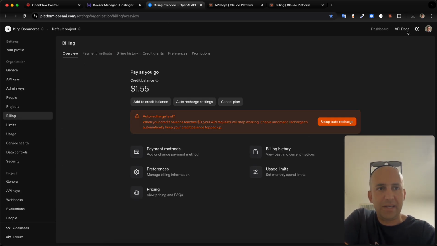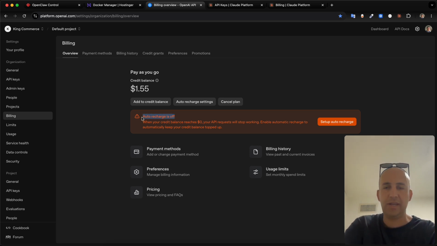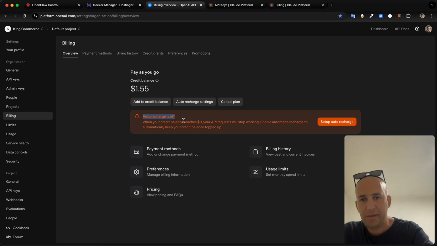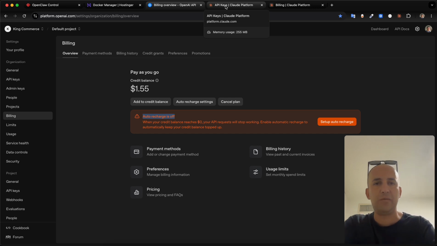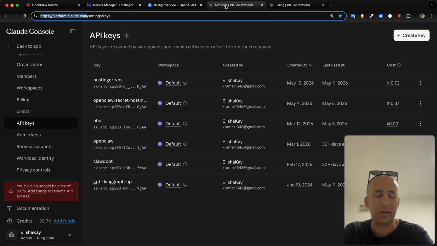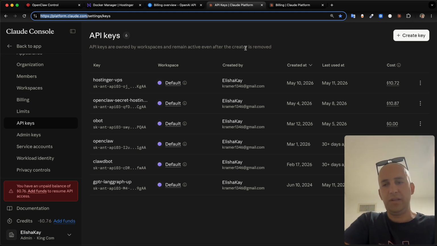If you press the settings icon on ChatGPT, OpenAI, then you'll be taken to this screen over here. You're going to press billing. You're going to add to the credit balance. As you can see, auto recharge is off. That's really important within OpenAI, and you may want to make sure that auto recharge is off. I think it's really important when you set up OpenClaw, because OpenClaw runs the heartbeat and you never know exactly what type of actions OpenClaw is going to do. For this specific example, I highly recommend to set a limit while you're learning the tool and all that stuff.